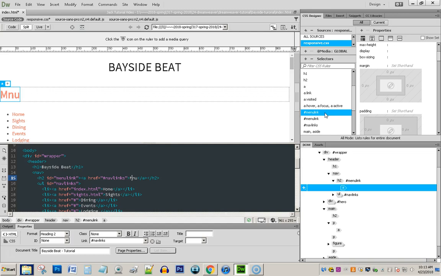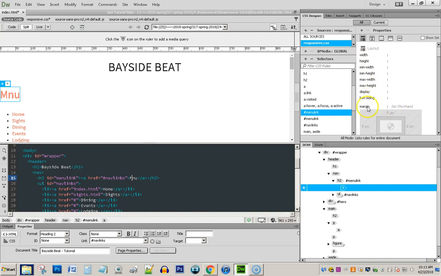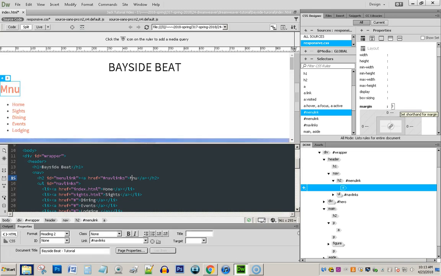Our goal is to remove all the margins from the element. There are two ways to do this. Click Set Shorthand. That's the easiest way. So we're going to go to Margins. We want to make sure we're in the Layout area. And we can set the shorthand, and we just put a 0 in there. It does describe the other way. We could do that. Enter, and then we have 0.